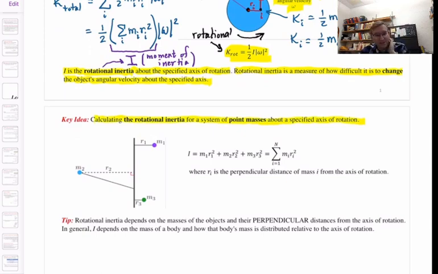So let's have something specific to visualize. My drawing here is a side view of what you might call an artist's mobile. When an artist makes a mobile, they tend to have some kind of structure where there's a central vertical axis for support, and then various objects are hung off of that axis, and the whole thing can rotate about that central axis. That's often what a mobile is. So let's imagine that that's what this picture is.